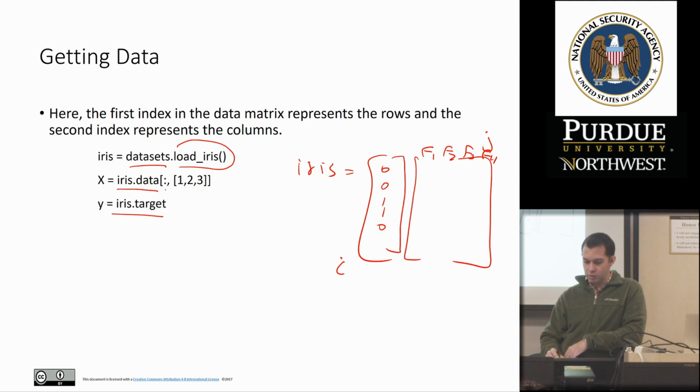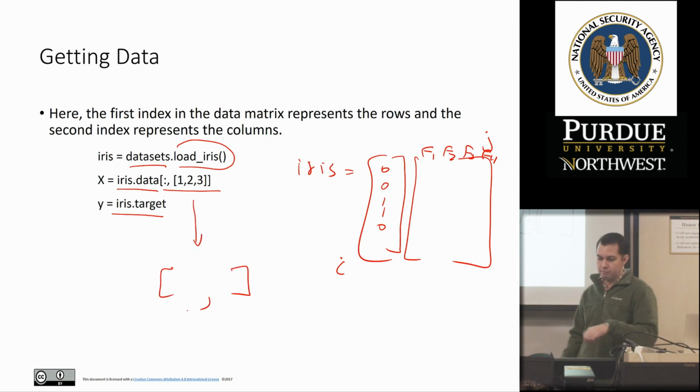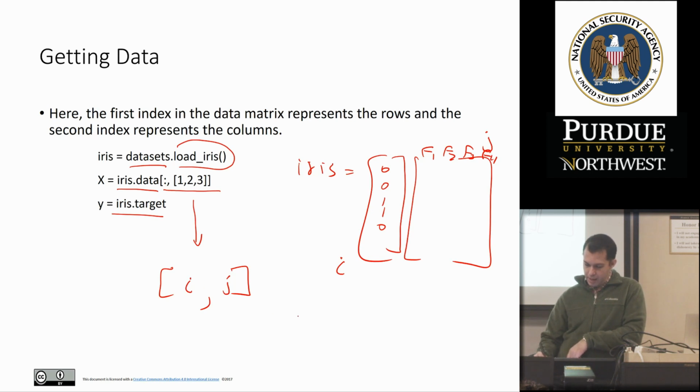All right, so if we want to separate out the data from this class, we take the iris.data matrix, and then we do something called slicing. So if you notice, this is actually looking at this that way. So we have the i and the j components, right? So we can set those up. So here, if you notice, there's one comma. So if we reconstruct this, we have colon, comma, and then we have a square bracket with numbers.